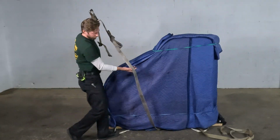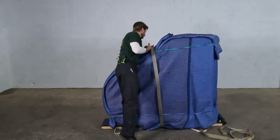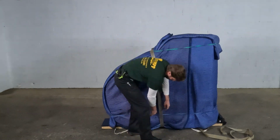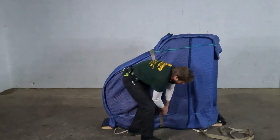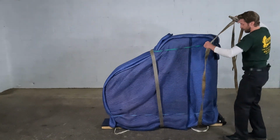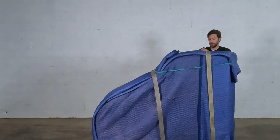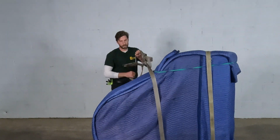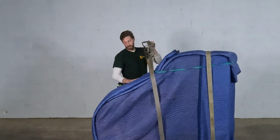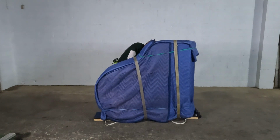So then we'll take our ratchets, bring them over. Now when you guys weren't looking, I connected them in the front. And I tied a knot in the strap on the front here because we don't want this ratchet coming in contact with the piano. But we don't want to go too tight with the ratchet because you could damage the piano.